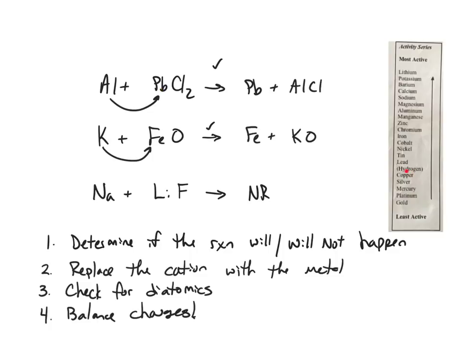Notice, hydrogen's on the list. It's between lead and copper. So if this ionic substance is maybe an acid like HCl or HBr or some sort of acid, then the aluminum would replace the H, and then this substance right here, this thing that's alone or that got replaced, is hydrogen, and that's diatomic. So check diatomics, in this case only for hydrogen. Now the other thing that you need to do is you balance the charges. So look at your new aqueous solution, AlCl and KO, and you need to make sure that those charges balance.